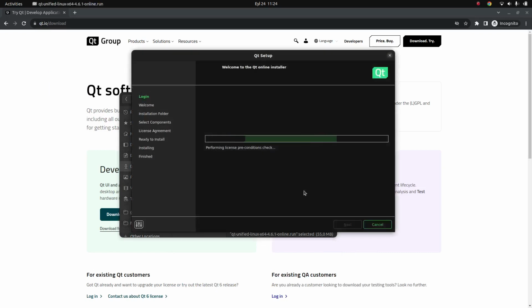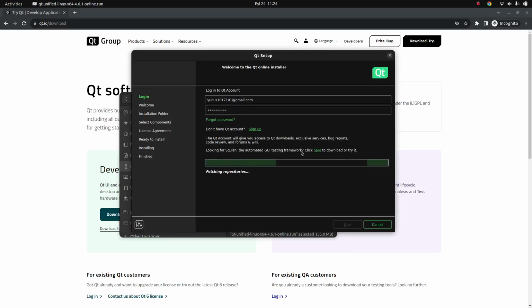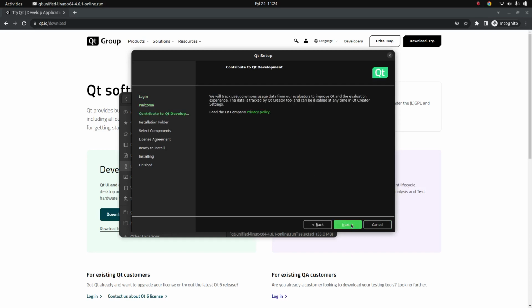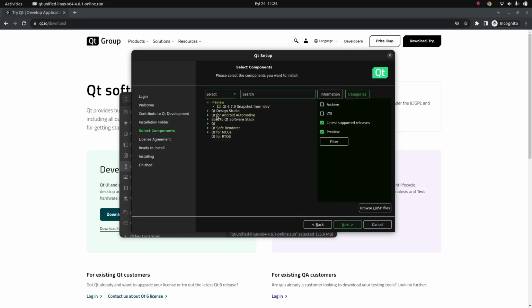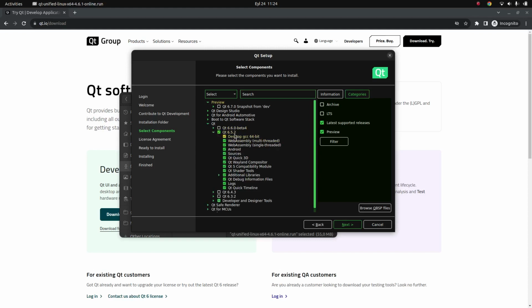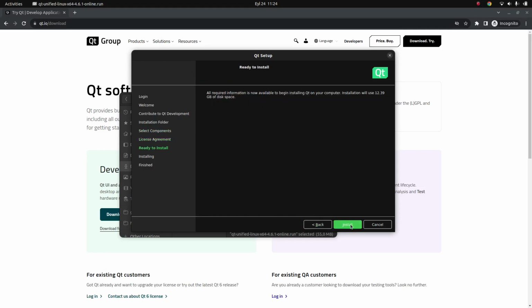So after that you can double click, just next, enter your email address and password, and after that it's going to continue. We are going to make a custom installation, so we can continue. Also in here I'm going to choose the beta version. I'm going to download the 6.5, and I don't need Android or WebAssembly, and also I don't need Quick 3D, and also I need to uncheck this because otherwise it's going to take a long time. Also, I don't need this huge file at all. These can stay, maybe these can stay also, and this can stay. Okay, then done, next, I agree, and next, install.